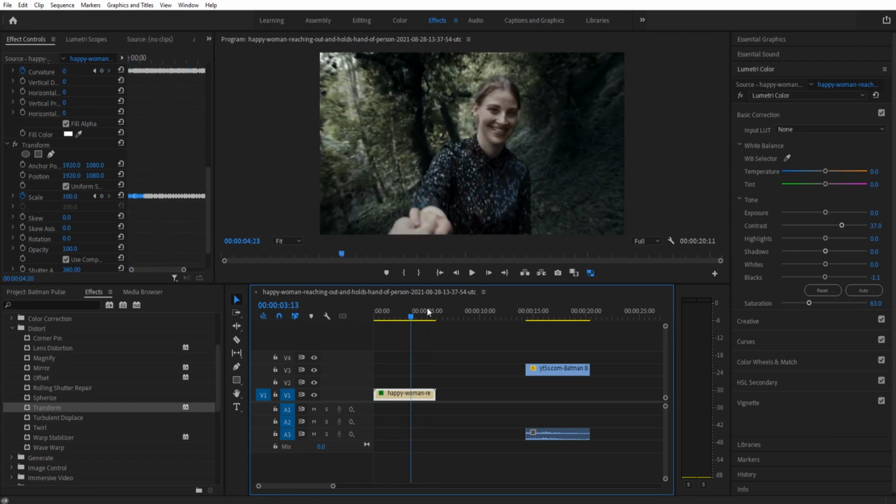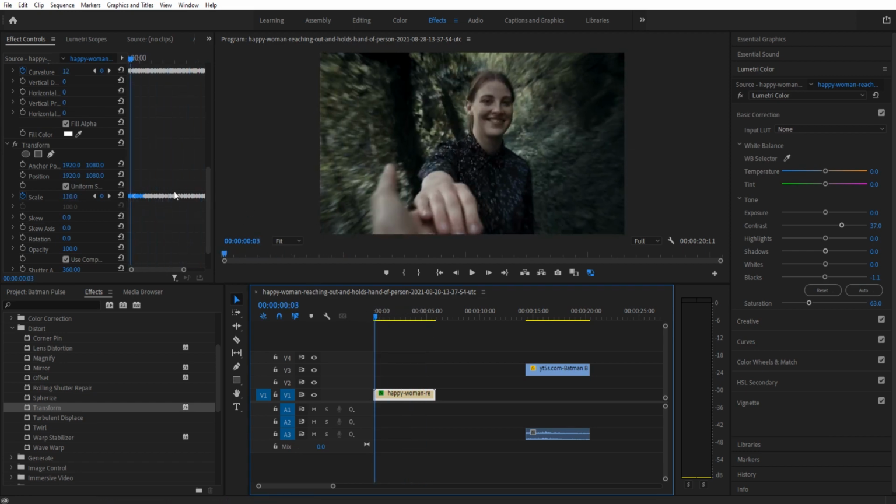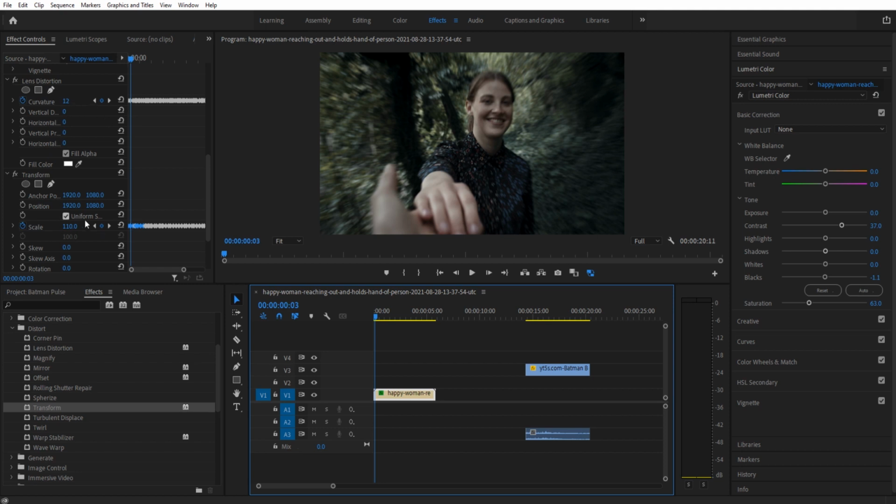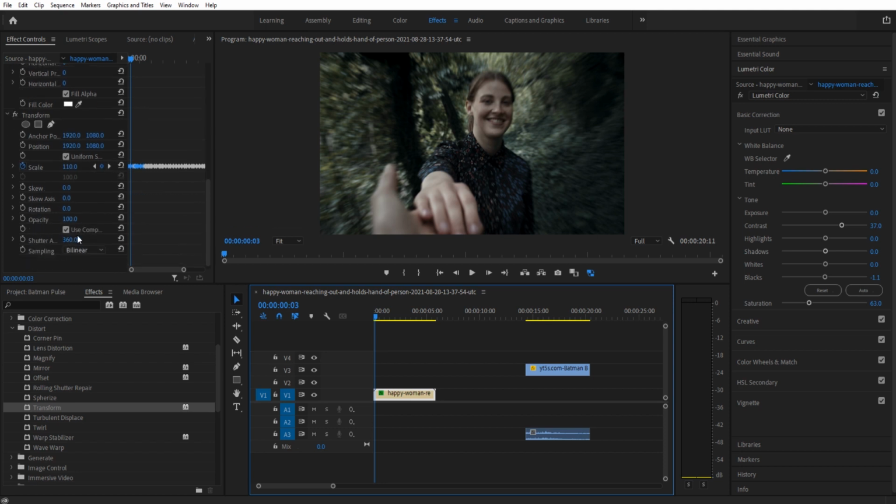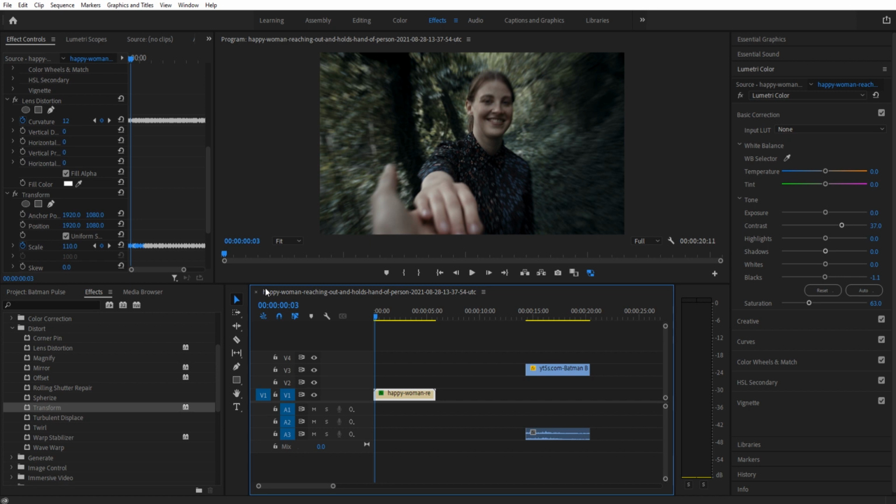Now, like I said, it's not a perfect effect, and depending on what you do with these curvature values and the scale value here, and also the amount of motion blur, this effect can be changed. If you wanted it to be really like a tiny little pulse, reduce these so you only go between, let's say, -5 and 5. That would make it a very tiny little jittery pulse. With the scale here, maybe go only up to 105 or down to 95. I think that would also make it a smaller effect. But overall, that is how you create the Batman Jitter in Premiere Pro.